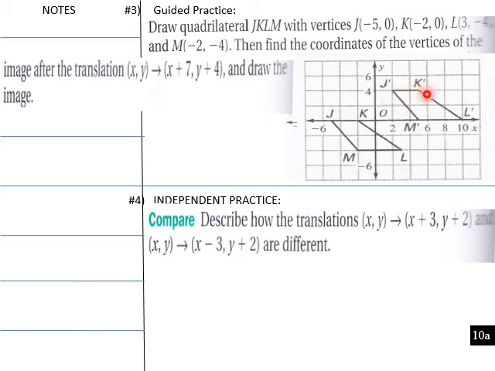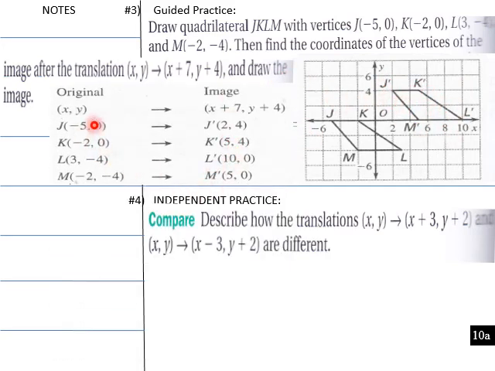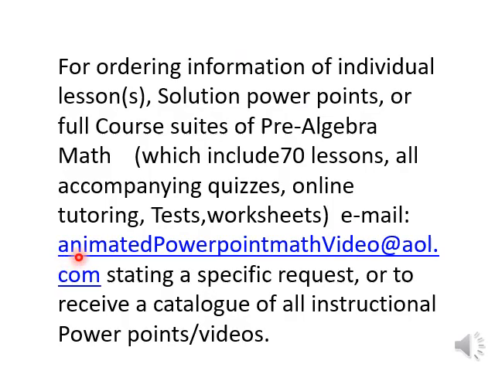So this will be our new quadrilateral here. We started here, and then we moved in this direction like this. With these situations here, we added 7 to x, so everything moves to the right 7, and then up 4 is what we get for our prime quadrilateral there. Here's the original, and then this is the image. So they call the prime quadrilateral the image. So this will be the image of that moved or translated. So that was 13.5, I believe.